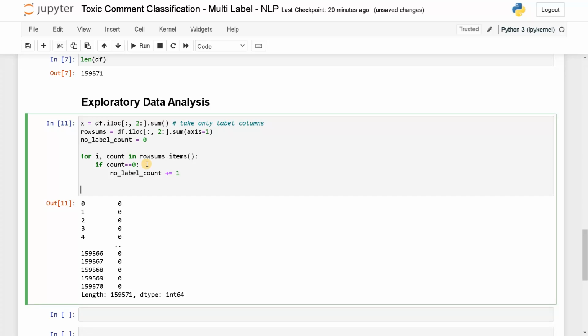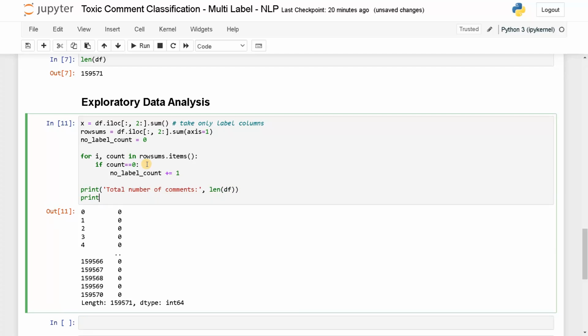Now let's print all the values we got so far. Print total number of articles, total number of comments. That will be len of df. Now print total number of comments without labels, which is no_label_count.